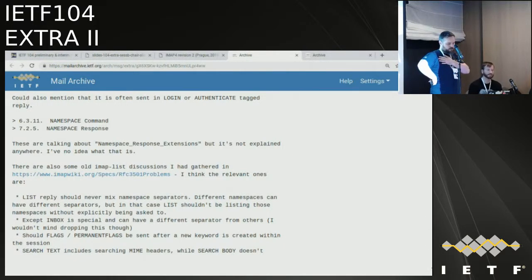All right, and then the last little items there about separator stuff. The second one is interesting. I don't think the second one is correct.